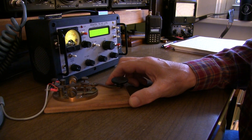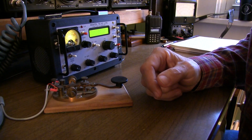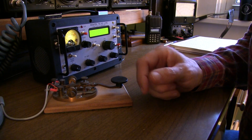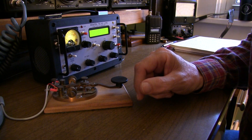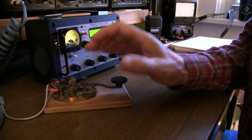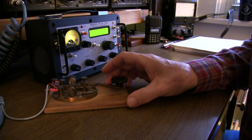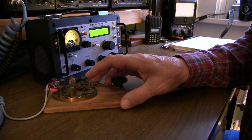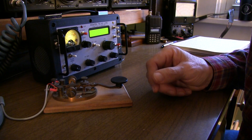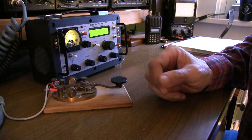If you're new to CW and want to learn a little bit more, I'll also link down below another video I did a few years ago on just the basics of Morse code — in terms of the character spacing for the dits and dahs, between letters and words, and the different ways of sending from using a straight key to using a keyer with a set of paddles. Be sure to check that video with the link down below.